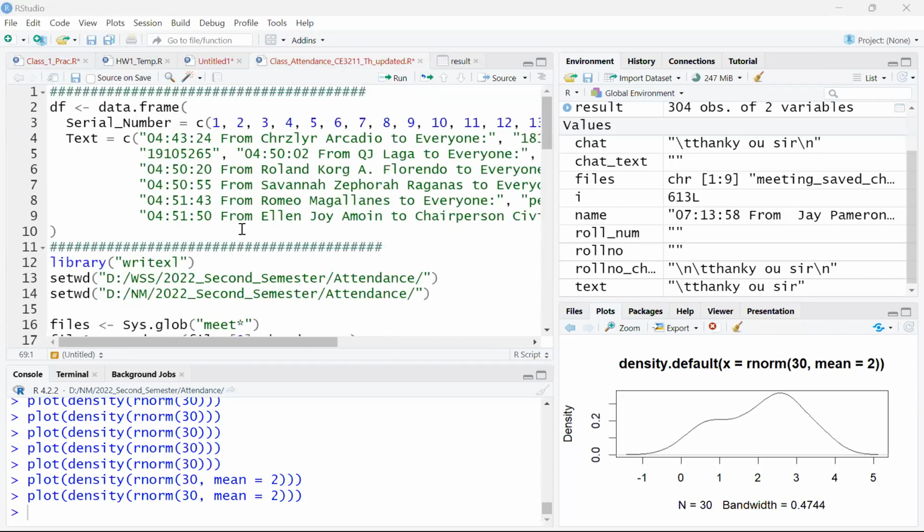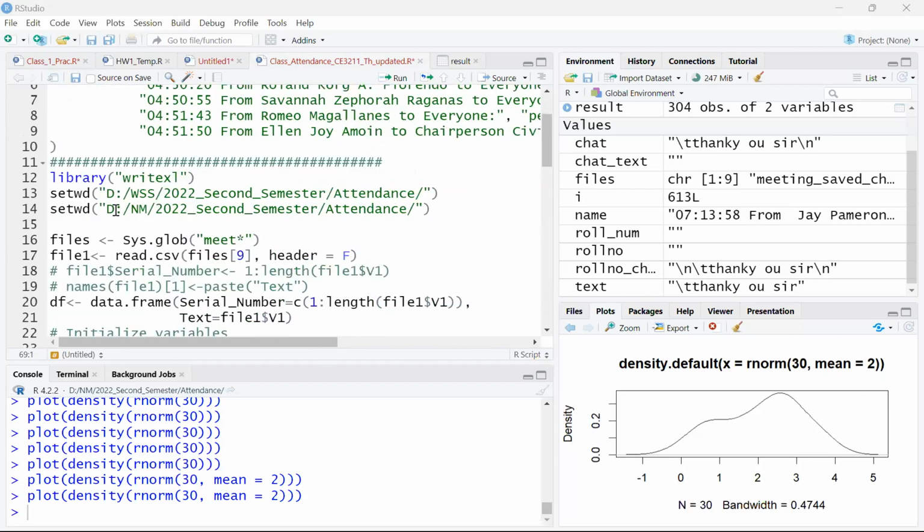Okay, so RStudio. Students, whenever we end the class, after that I analyze our chat as well. For example, let's say this was the numerical method. I will read one chat. I save all of the chats in this one.